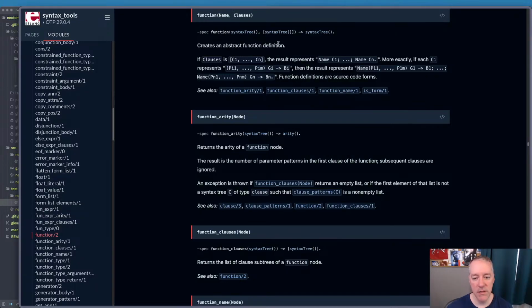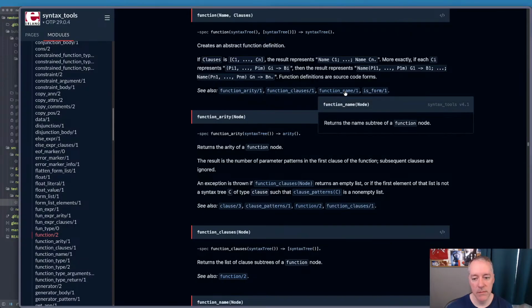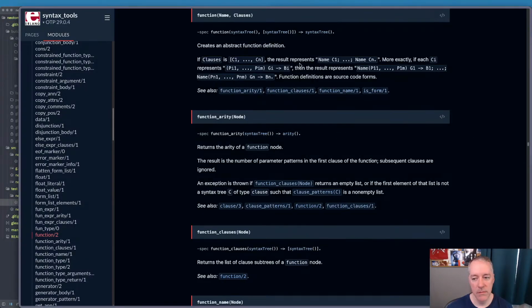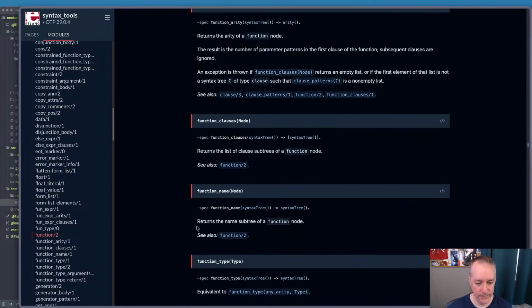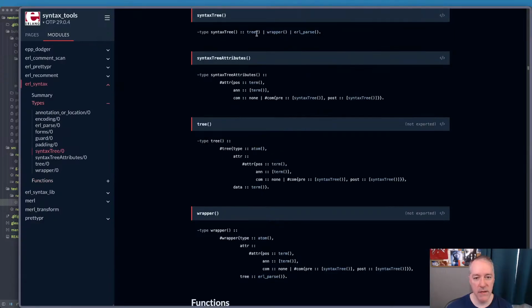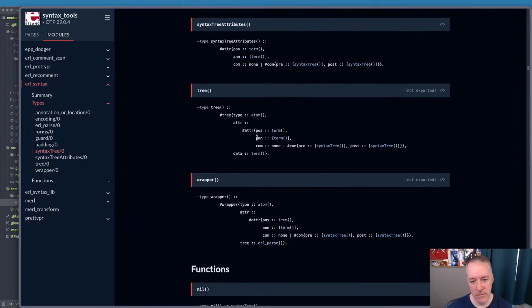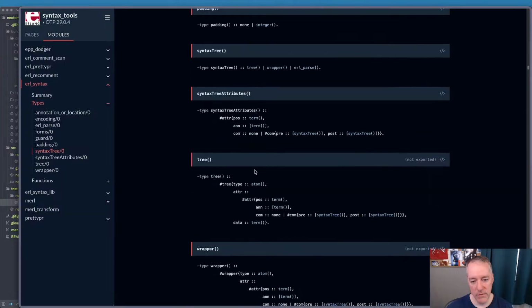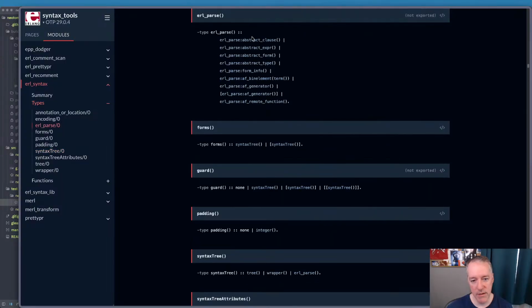Name is a syntax tree. Look at the definition of this type. It's a tree, a wrapper, or an Erlang parse type. So a tree is a tree, wrapper, or it's this Erlang parse type. Okay.